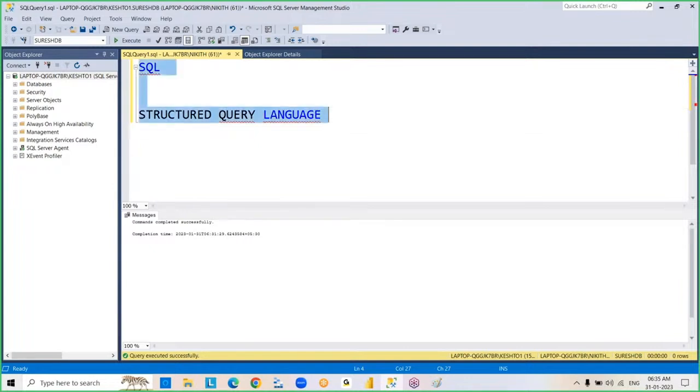In the beginning, there was a language called SEQUEL, which stood for Structured English Query Language. Now it is SQL only. There is no SEQUEL anymore. That's why we still write it as SQL, and you also call it SQL only. Okay.